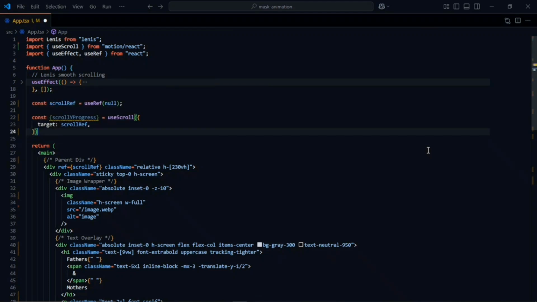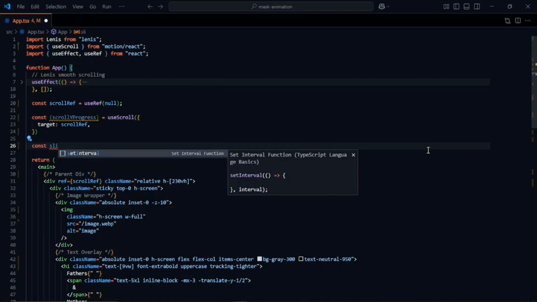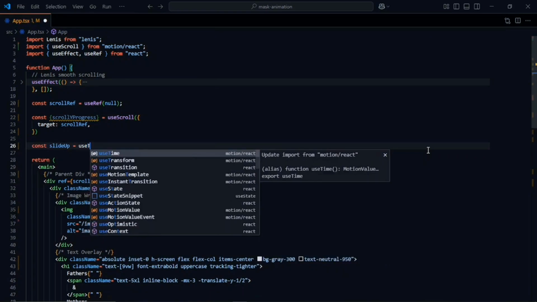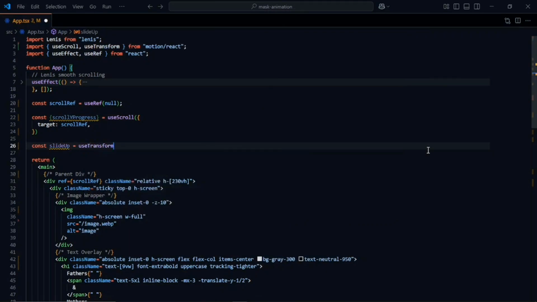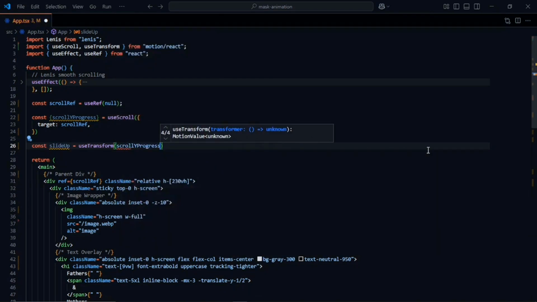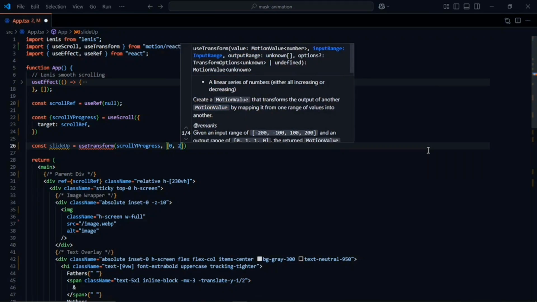And now I'll code those three animations quickly. So for the logo, I'll create an animation named slideUp, and I'll use a useTransform hook to convert these scrollYProgress values to valid CSS values, which we'll pass on with the motion tag. And now I'll pass in scrollYProgress in here, and the value of 0.2.